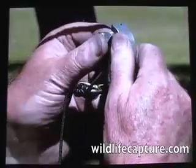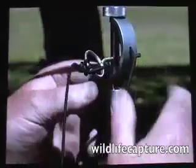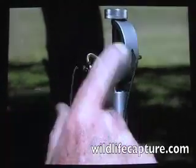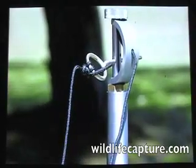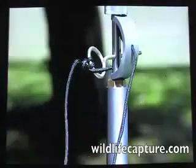Make sure that remains in place. Set the firing pin again, fit that in there. Now, the gun cannot go off as long as this brass pin remains in place. At this point, you withdraw to the end of the line attached to this pin.